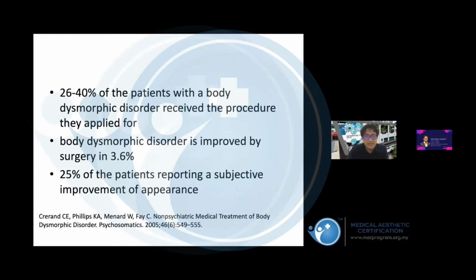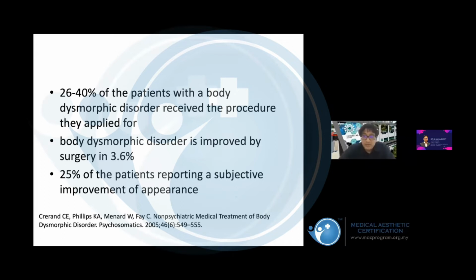If you look at the figures, it's quite alarming. Close to half of patients with BDD actually receive the procedure that they want. Now, it is quite alarming, because our role here is to be the gatekeepers for these procedures. A lot of them come to us wanting aesthetic work done, and they actually get it done. So it means we are not playing our part right here, if nearly half of these people are actually getting the procedures that they want.